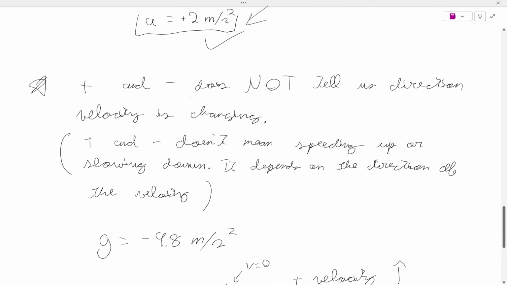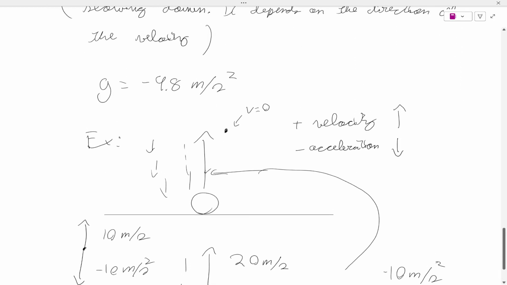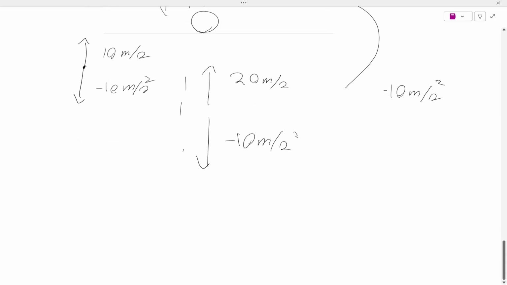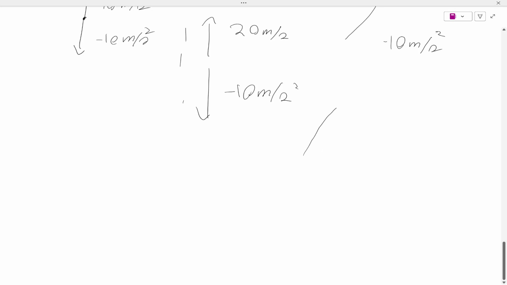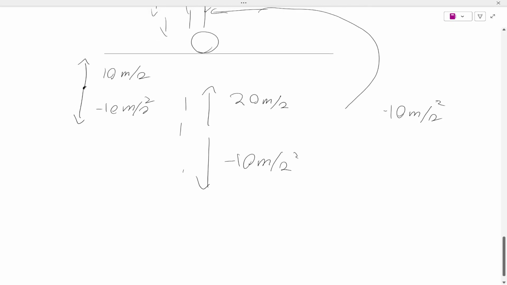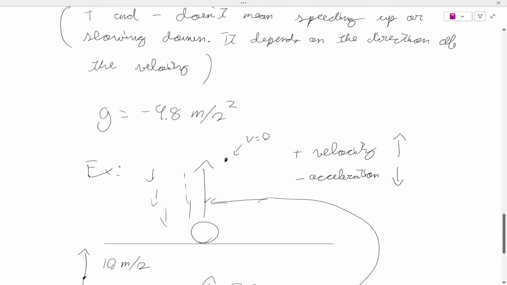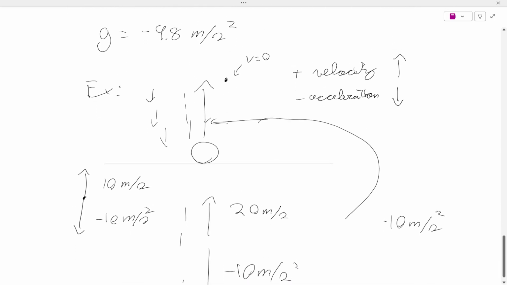Now we'll touch more on gravity, but this is just a very simple example. In case you're curious about the times, as long as it's perfect, you can test this as much as you want. It will take the exact same amount of time for the object to fall down as it took to go upwards, and that's because of gravity. So if you threw something up for 2 seconds, it falls down in the same amount of time.